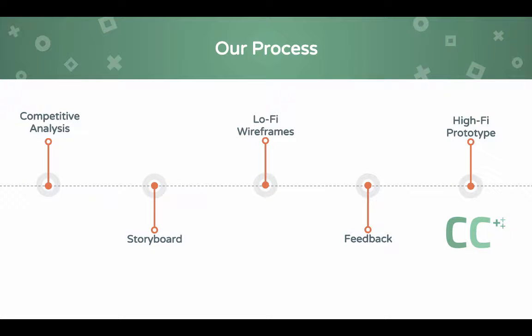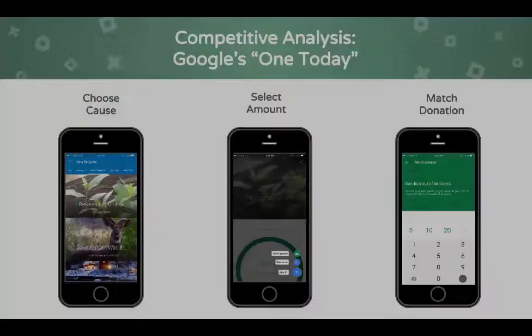So, what was our process? Well, first we had to go out there and look to see who our competitors are. And then next, we had to come up with a storyboard, kind of ideate what this will look like for our users. And then next, we worked on lo-fi wireframes. And then we provided those wireframes to the class, which then we obtained feedback. And then with that feedback, we built out what I'm going to present over the next few minutes and created a hi-fi prototype, incorporating all the design patterns that we've learned over the course of this semester.